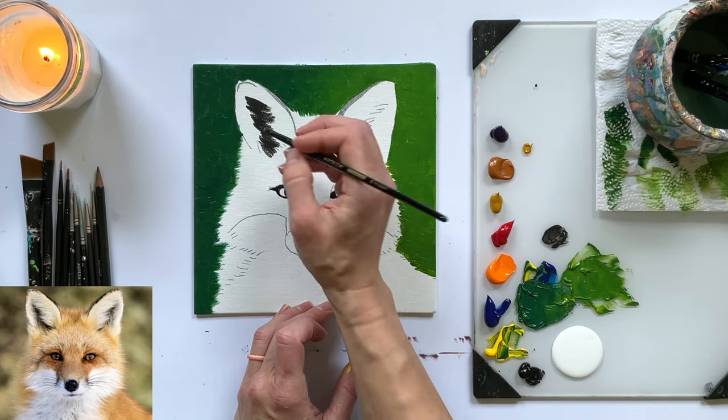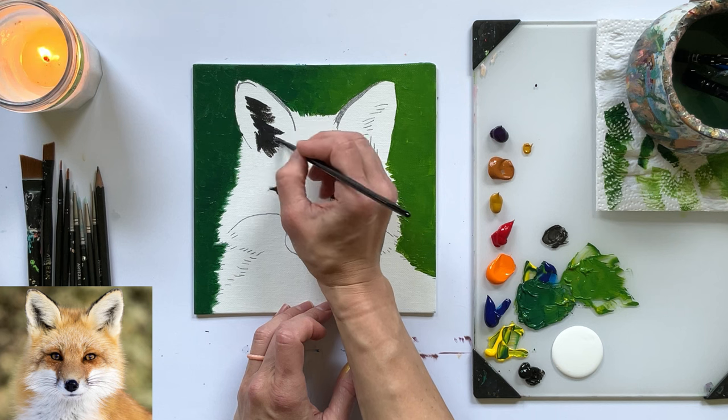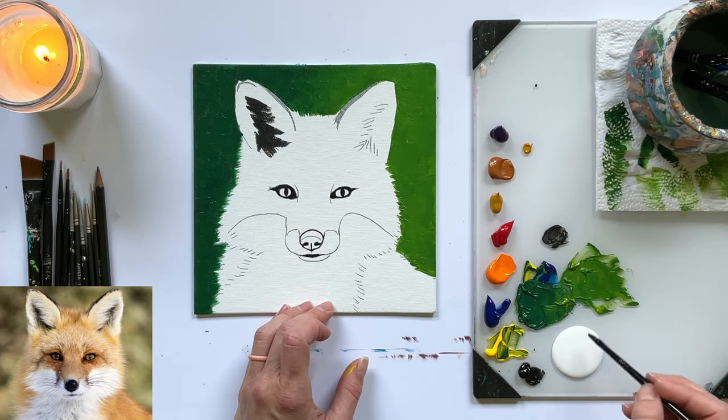Now, to get the angle of these lines right, I recommend that you watch me first and then try it. I always say work with what you know first.